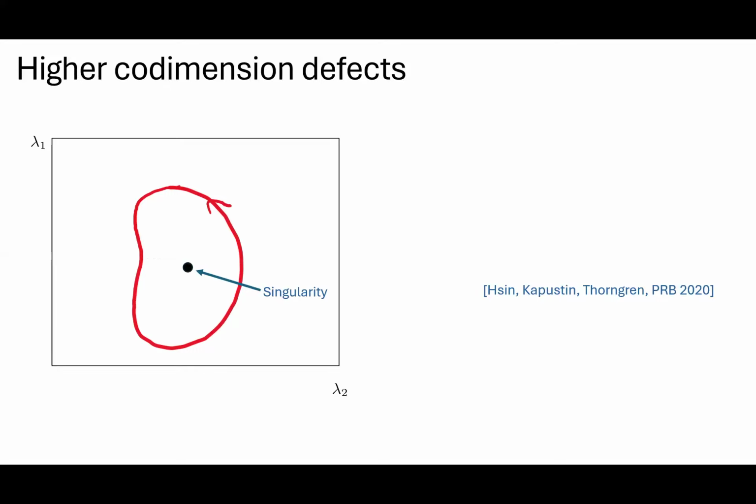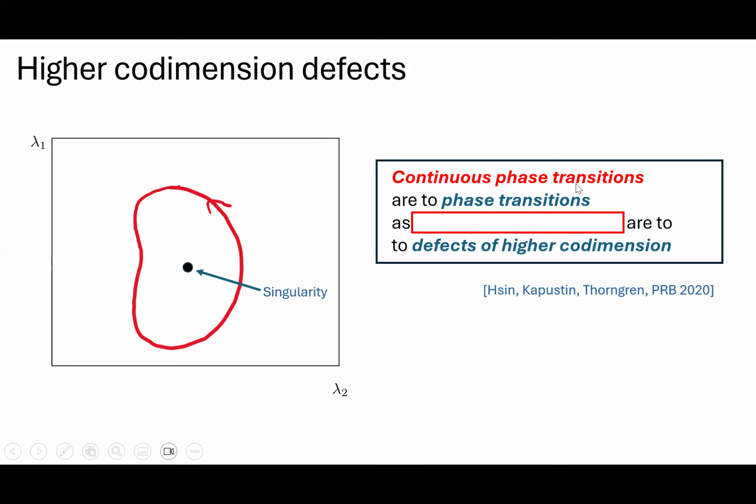And so I want to answer this word problem. Continuous phase transitions are the most interesting kind of phase transitions. So continuous phase transitions are to phase transitions as what are to defects of higher codimension? And the answer is diabolical critical points. This term, diabolical points, we got from this paper, which was also talking about these topological families. I think it's terminology inherited from much older literature. But we inserted this word critical because I think the most interesting thing about these is the emergent criticality. So diabolical critical points is what we call them.